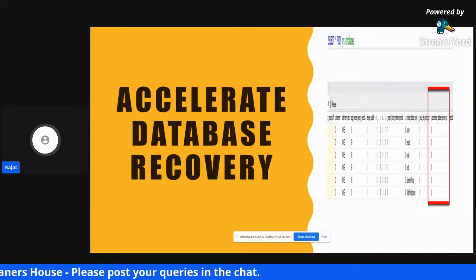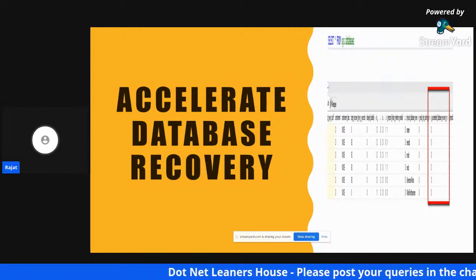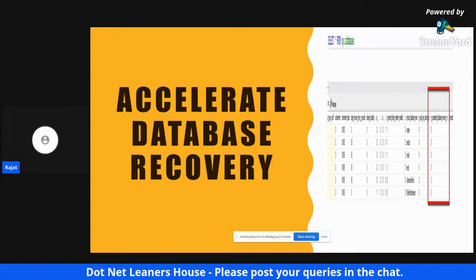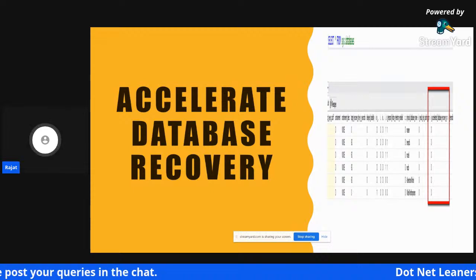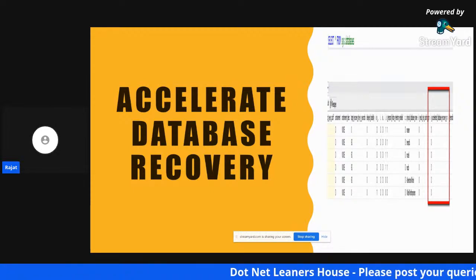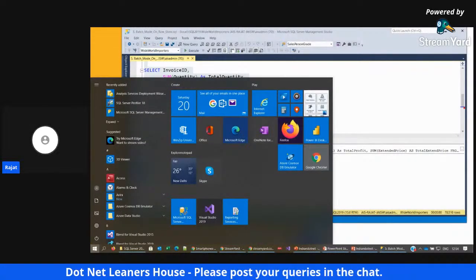It happened many times to me. I'm inserting like 4 lakh records in a table, and all of a sudden I realized no, this is a wrong record which I'm updating. I stopped, I killed, I'll roll back everything, and it goes into a recovery mode. So this is one of the things.